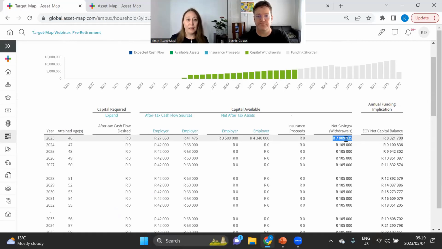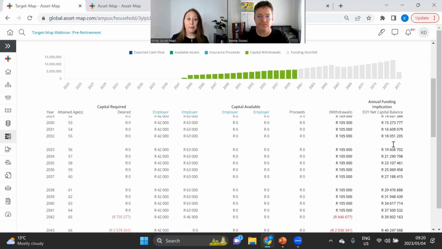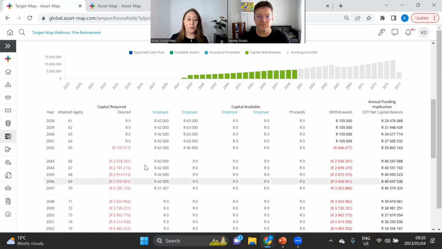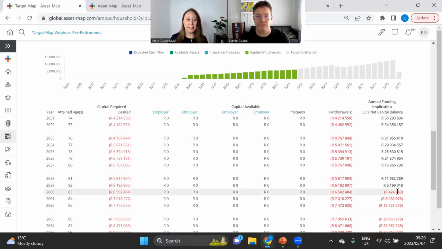And then we take that figure, add the 8% growth that we're assuming to get to the end of year balance for year 1. Each year, we then add the additional contributions and growth, and we can start to see here how this end of year balance is changing over time. Up until the client retires, then we start drawing from the pots, and we can see here how that end of year balance is impacted by that until at some point it turns negative and the client has run out of funding. And that's this point on the graph where the green is running out.